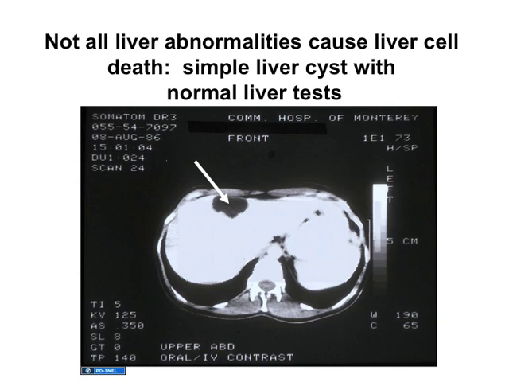So not all liver abnormalities cause liver cell death. This is a CT scan of a liver with contrast, and you see this big black hole here. Well, that's a benign cyst. It's a fluid-filled ball with an epithelial lining that looks like bile duct cells. It's probably been there for the last 10 years. It's not doing anything. It's not changing anything around it. This person will have perfectly normal liver injury tests. Now, this is actually a completely benign process.